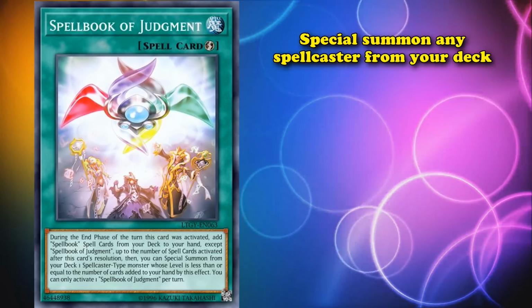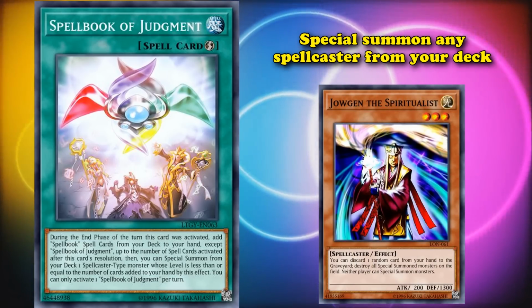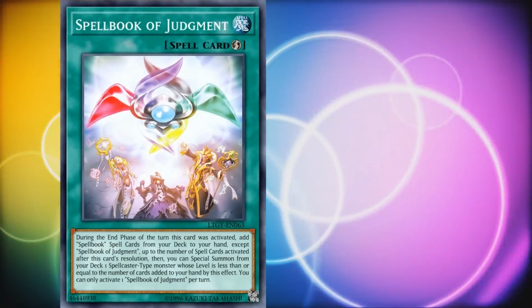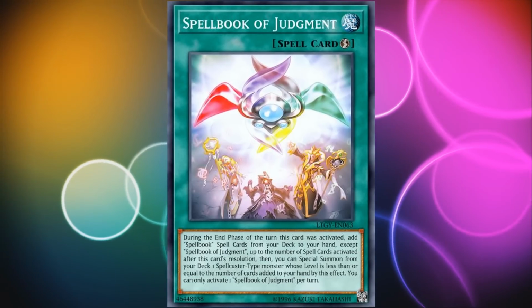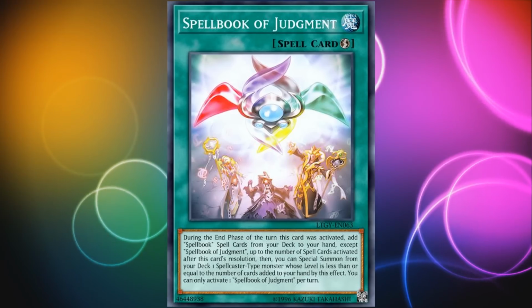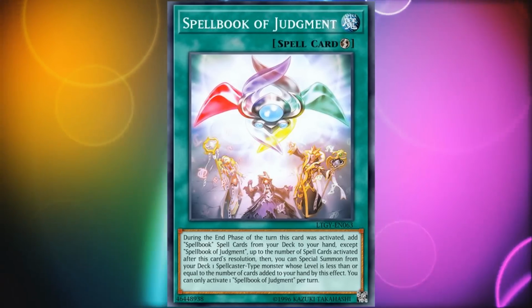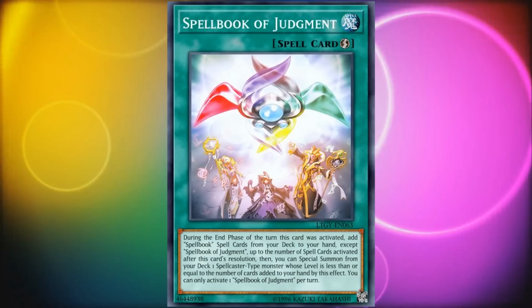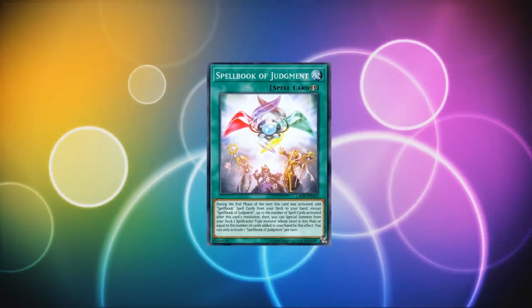Usually, people would special summon out Jojin the Spiritualist in order to stop their opponent from special summoning monsters during their turn. And the reason I gave this card a low spot on this list is because its effect to special summon from the deck was never really the reason why this card was super strong. It was more of a very good effect added on top of another very good effect, but wasn't the main reason this card got banned.